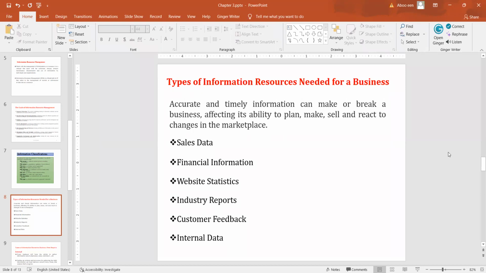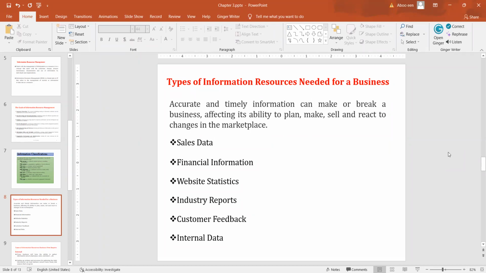Industry report, definitely they need it, because only then can they understand the industry trend, the recent information, what is new in the industry, who are the competitors, what are the substitute products in the industry. So what is their competitors' product, the competitors' strategies, the competitors' moves. Some of this industry related information they can understand from industry reports.